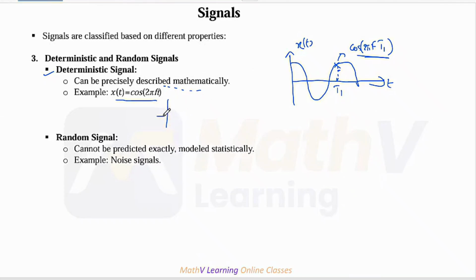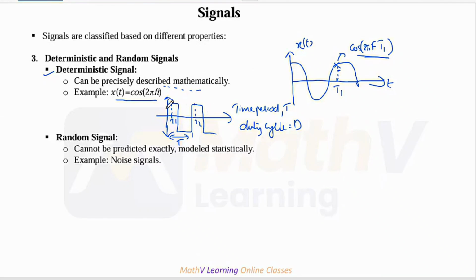For example, I have a square wave. Okay, and I know the time period and duty cycle. So if the time period is T and the duty cycle is equal to D, then we can definitely say, right? For example, what will be the value at t1 instant or the value at t2 instant? Definitely we can say. So again, that is a deterministic signal.